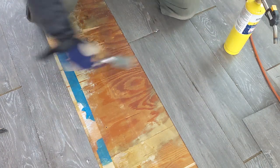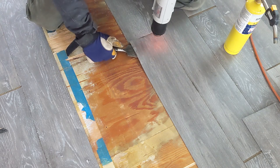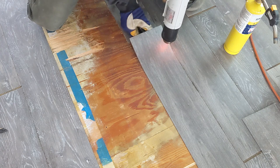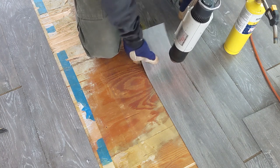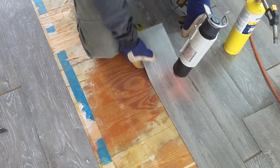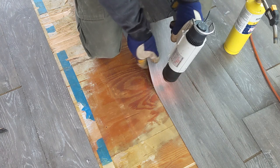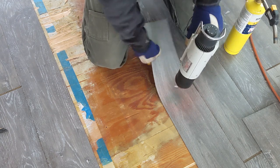Let's try. So that's no heat, and let me try adding a little heat now. Let's see what happens. And see how that starts to come right up. Still not fast, but it's much less destructive. I think it's easier. Listen to music, put on a podcast, listen to an audiobook.